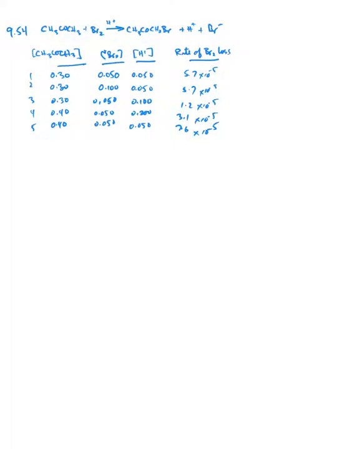Hey folks, 954 is a classic initial rate problem where you're changing the concentrations of the reactants, or actually in this case it looks like it's a catalyst, to see what effect it has on the rate in order that you could write a rate law. So if I write a classic rate law, with the concentrations in brackets of each reactant, and the H plus. Let's see what we get when we do a little analysis here.